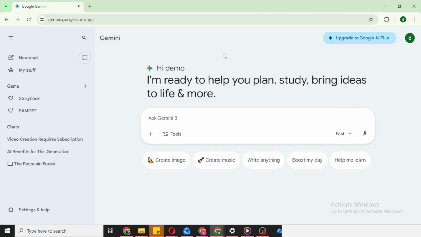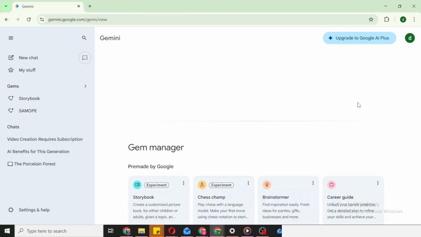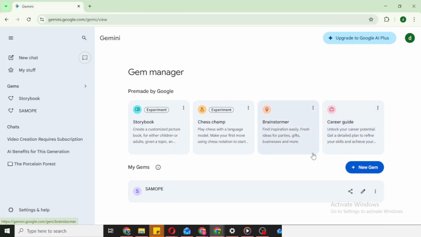First, open your Gemini account. Use your browser or the app and sign in so you're on the main dashboard. Once you're in, look for the section labeled Gems. This is where all your custom assistants live, and it's the hub you'll return to whenever you want to create, organize, or launch them. Next, click Gems to enter that area and then select New Gem.